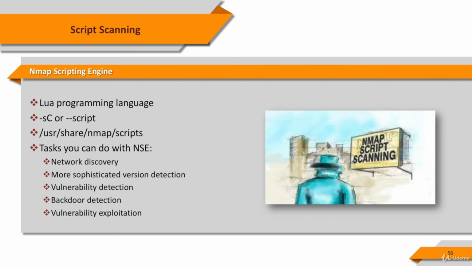Backdoor detection. Many attackers and some automated worms leave backdoors to enable later entry. Some of these can be detected by Nmap's regular expression-based version detection, but more complex worms and backdoors require NSE's advanced capabilities to reliably detect them. Vulnerability exploitation. As a general scripting language, NSE can even be used to exploit vulnerabilities rather than just find them, but of course, it's not as powerful as exploit frameworks, such as Metasploit.